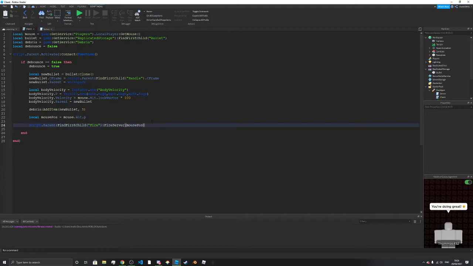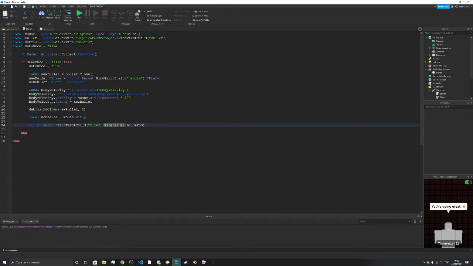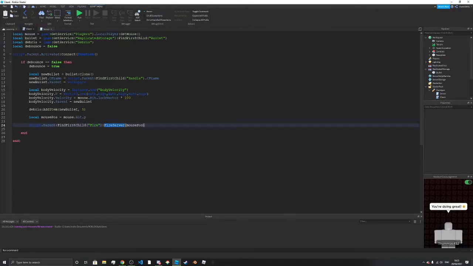So this is basically firing the remote event, and you're probably saying, well, this is a client script, why don't you do FireClient? Well, it's actually in a server script that you have to do FireClient, because this is sending to a server. So inside of the client, we're sending it to the server. So this is our server.